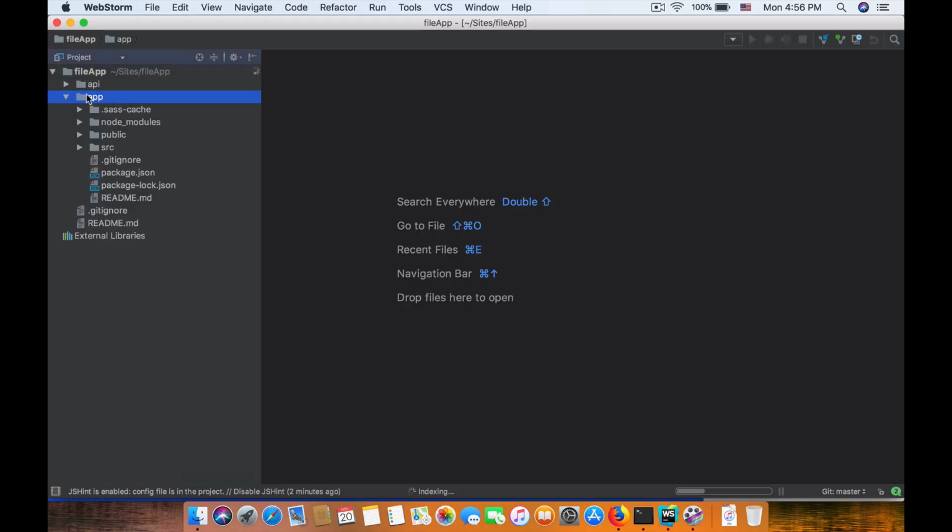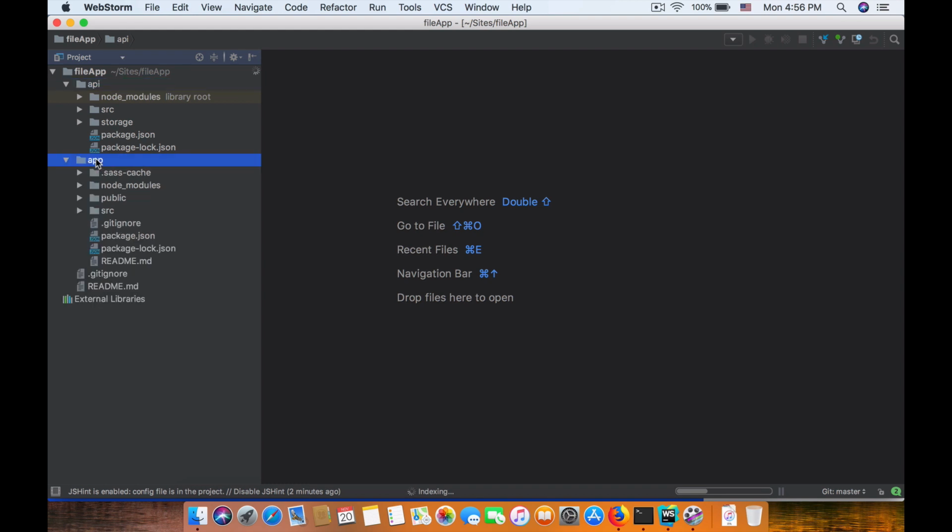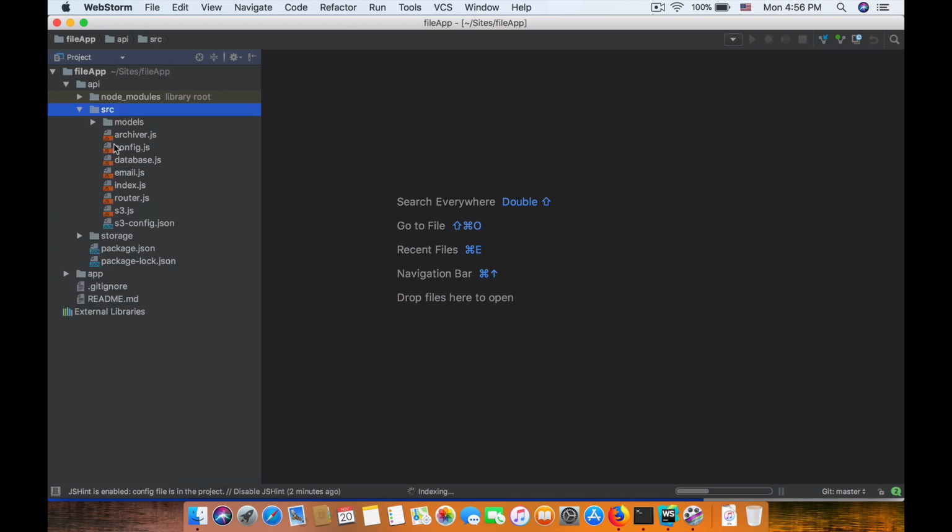As usual, we have two folders: the API, which is our backend REST service, and the app, which is the React frontend app. In the API, we have a router.